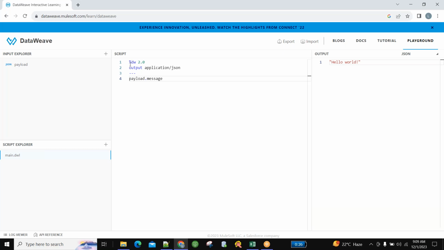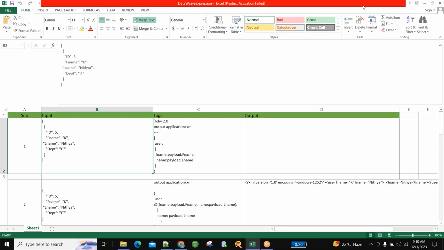But in Mule 4, especially with the second version of DataWeave, this UI is in place. If I want to do any small logic, yes, you can do it. You have everything available here. Small things, if you want to implement, you can happily implement. So for example, I have one thing here, yes, this is the JSON.